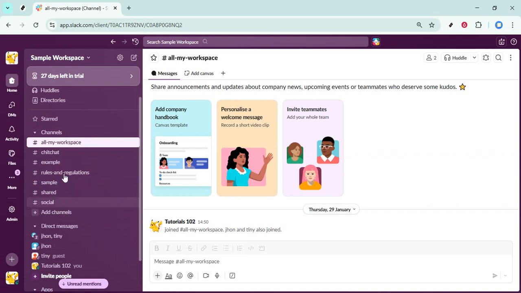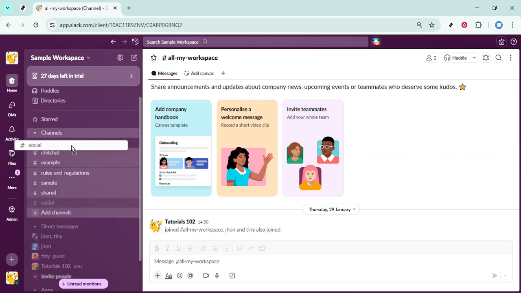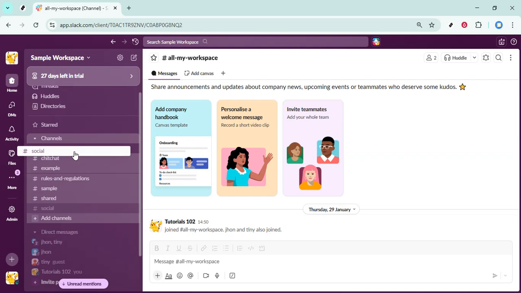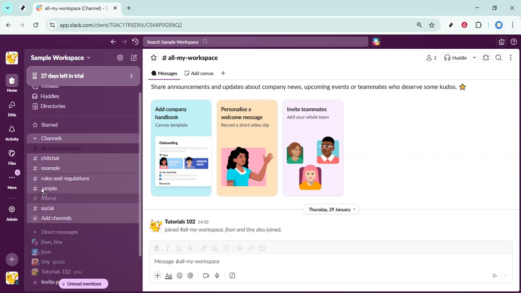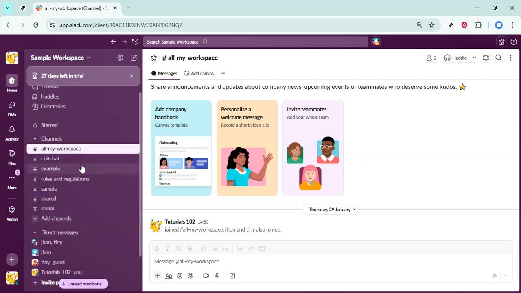If you prefer using a trackpad, it works the same way. Press and hold, drag and release. You can move a channel from lower down in the list to higher up. This is perfect for channels you check throughout the day, like team stand-ups or project threads. Pull them toward the top so they're always within easy reach.